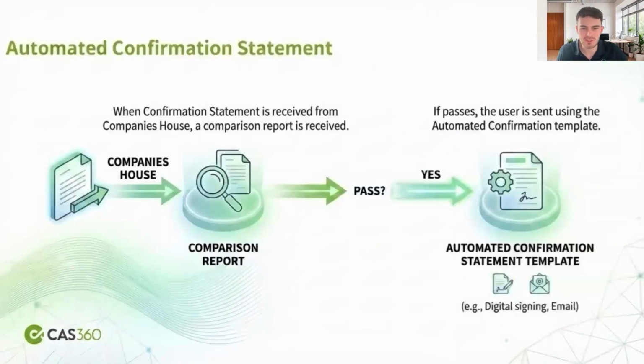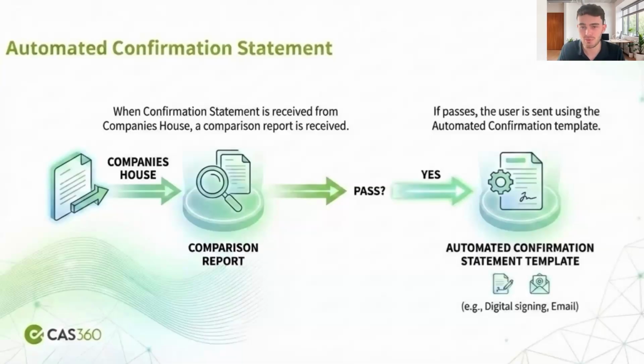Now, this one is a really big one. Automated confirmation statements. I, for one, am really looking forward to this. I think it's going to be brilliant for us in the UK, and it does exactly what it says on the tin. You are going to have the option to automate chosen confirmation statements for certain clients. To give you an example, a really good one would be your standard husband and wife business. Nothing changes too much year to year. It tends to always be the same two shareholders. Nothing really goes on.